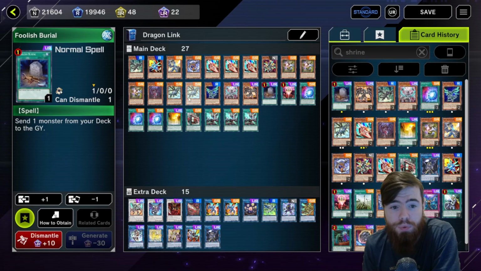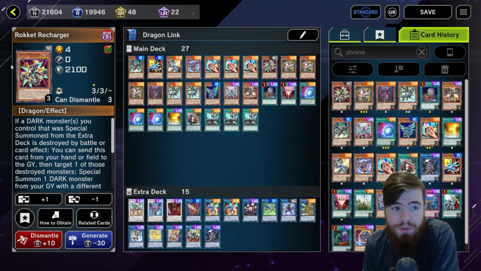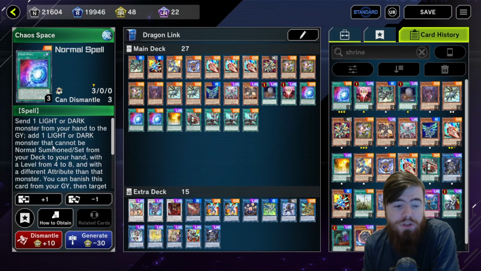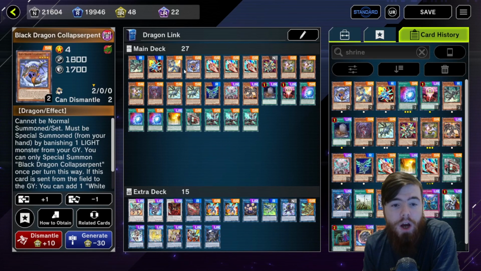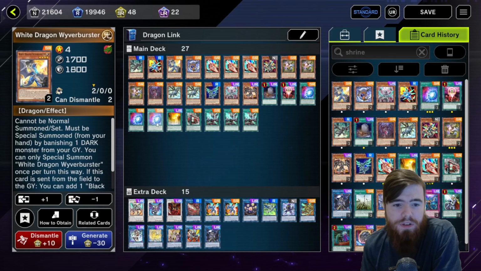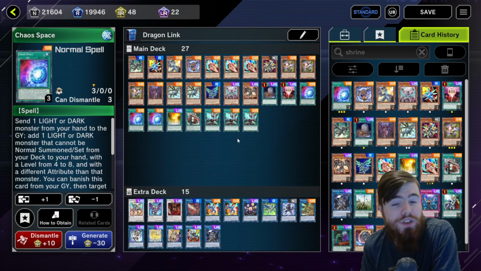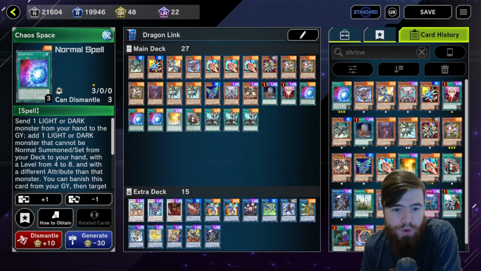Foolish Burial to proc your Absol Rider Dragon, Destrudo, sometimes your Seaford, sometimes your Recharger, but mostly Absol Rider and Destrudo. 1-for-1 to summon a Black Metal Dragon. Chaos Space, you'll discard a light or a dark to add either the Chaos Dragon of the opposite attribute, or if you already have it, your Levianeer. Basically, really solid extension. You can also shuffle back one of these cards from your banish pile back into the deck while this is in the graveyard to draw an additional card. So really powerful. You would have seen this in the gameplay. Both effects resolve quite regularly.